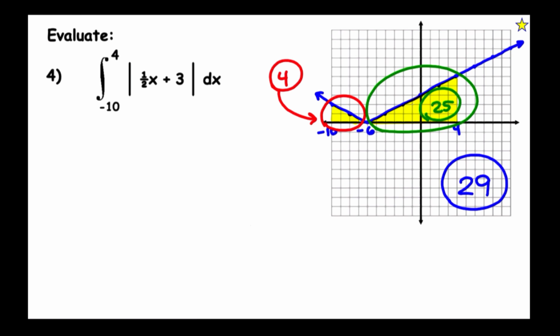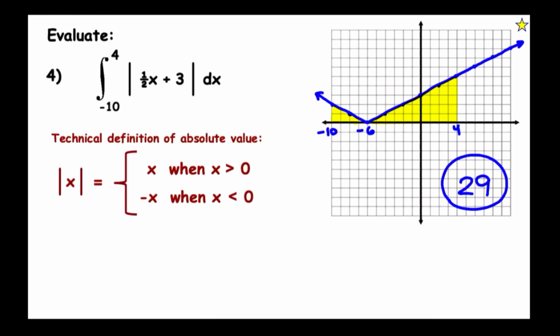All right, now, of course, I kind of was a little sloppy on that problem. I cheated and used like elementary school math instead of calculus. Hey, yeah, that's cool. I think that was brilliant. But there is a technical definition of absolute value, and I'd be remiss not to show it to you, so we're going to go there. So the technical definition of absolute value is this.